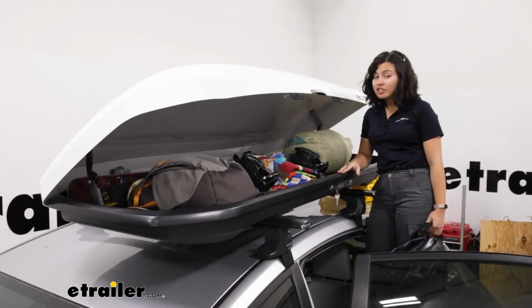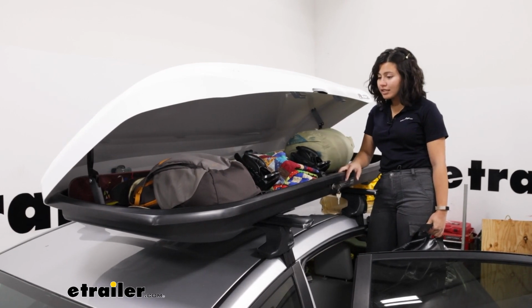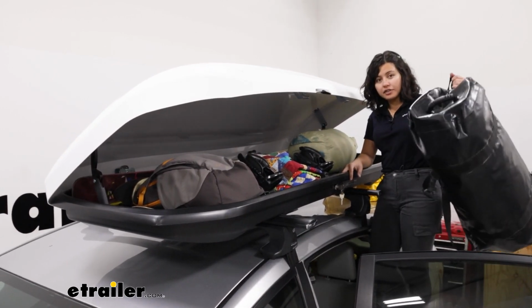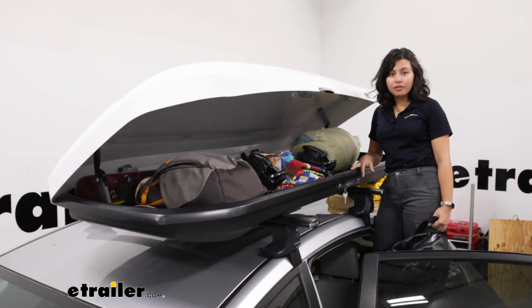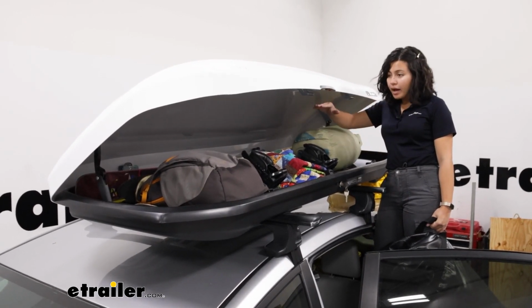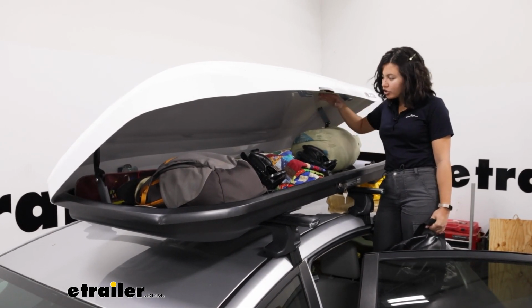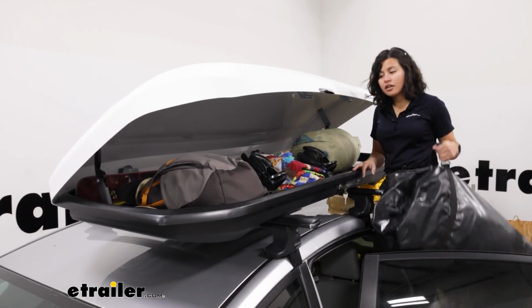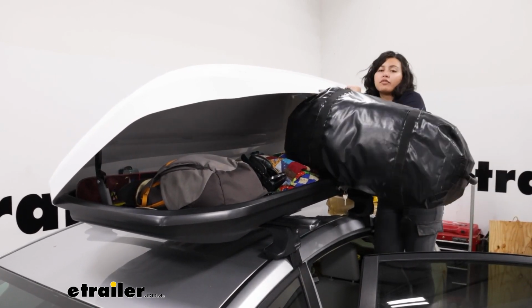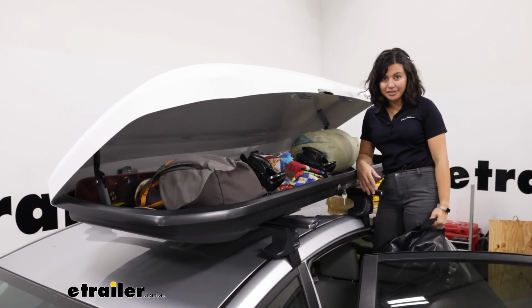This is not really a tall box. It really is designed for those longer items like those skis and those snowboards, because I have this big bag over here. That's not going to fit in here. In fact, the sleeping bag barely fit. So the maximum height for your interior is going to be about 8.5 inches. You do get an extra inch towards the back because of the angle of the box. But even if your bag fits in through the lid, it might not fit in the box.